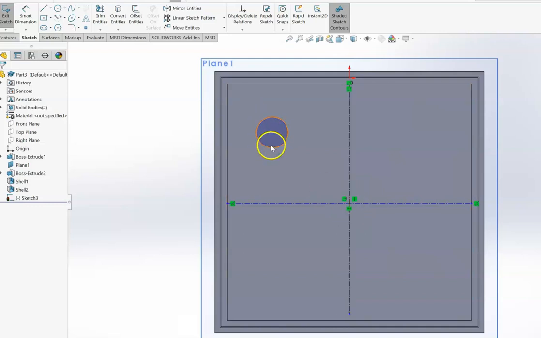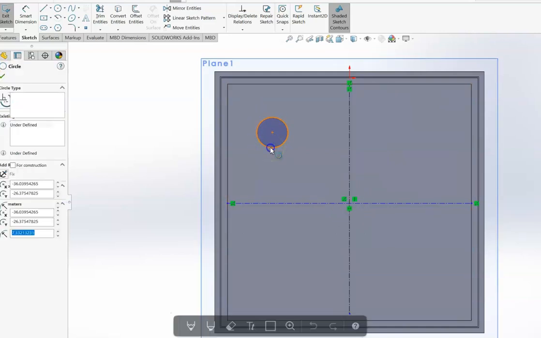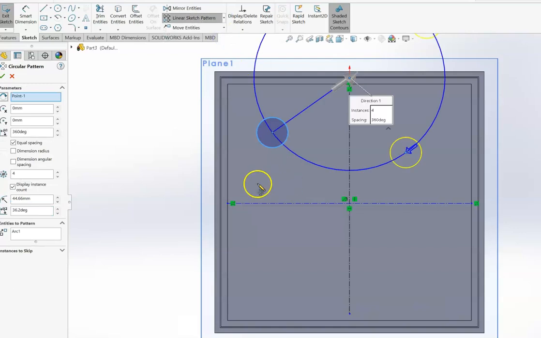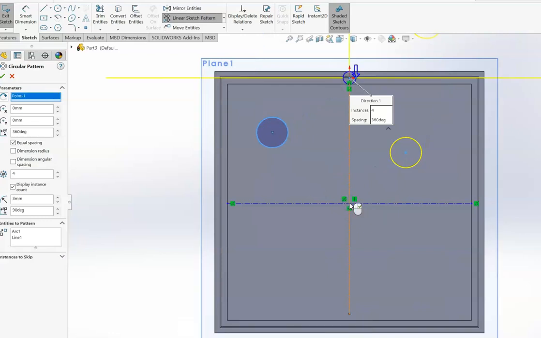And now I have this great thing in the center that I can use to make sure this is symmetrical. So I'm going to click on this thing again with my arrow key and then click on linear sketch pattern, circular sketch pattern, and I want this point here to be actually this point here.